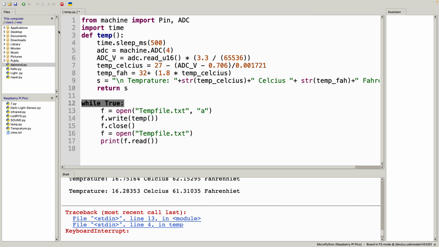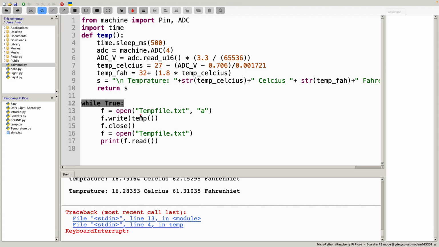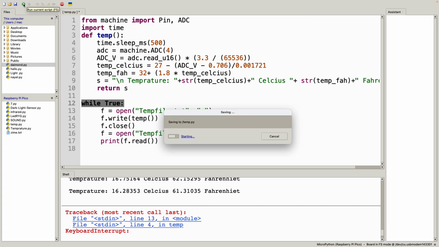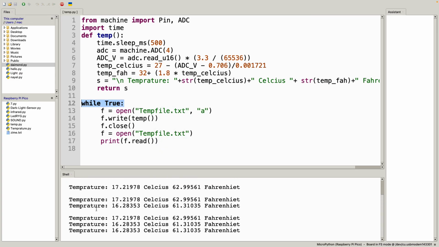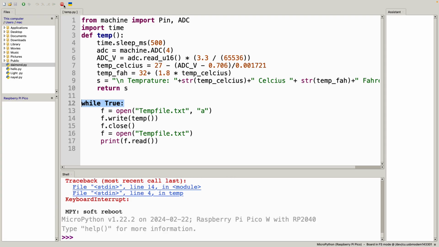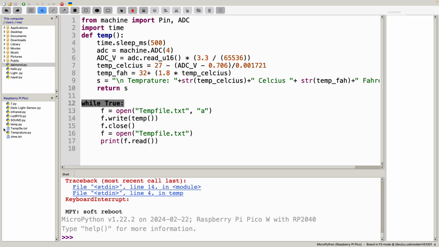The first thing I told you, when you run this program, this file will be created here on the Raspberry Pi Pico itself, right? So let's first check that. Here we go. See here, it's printing, but when I stop it, you will see it here. Now it's printing my temperature. So let's stop this one and see what it has done. You see here, this file appears here. The moment I stop it, the file appears here, right?